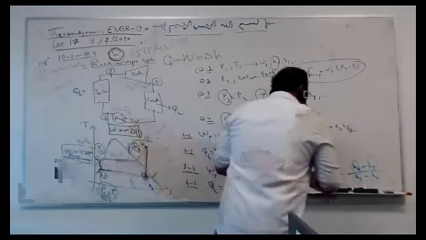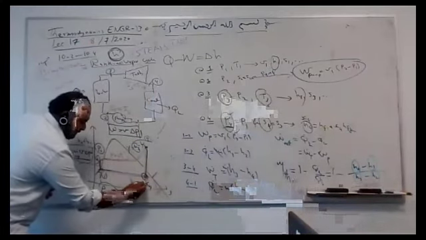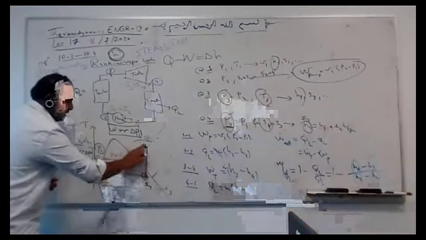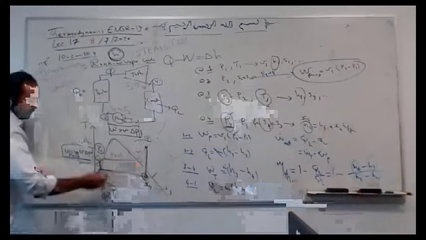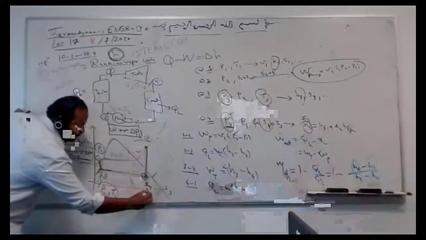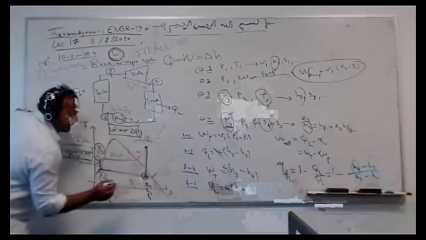So let's say the black is given. The black was X4 and P1, T1, and here nothing, and here just P2. These four inputs, black, 1, 2, 3, 4. From this, you can get H4. You can get S4. You can get anything you want.